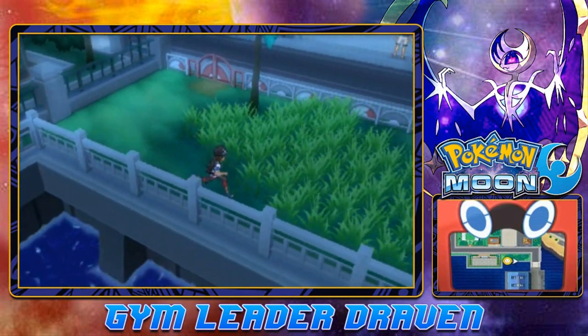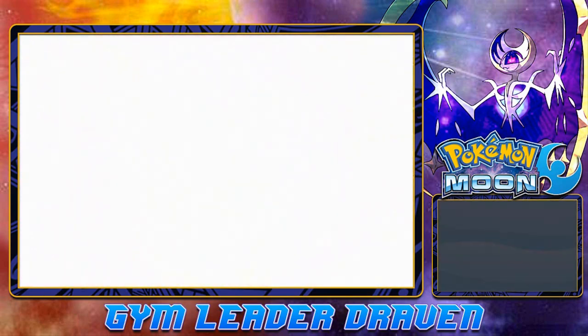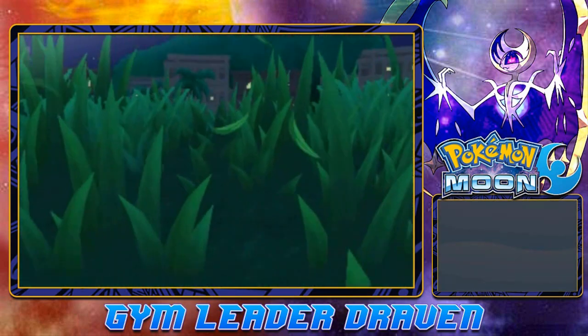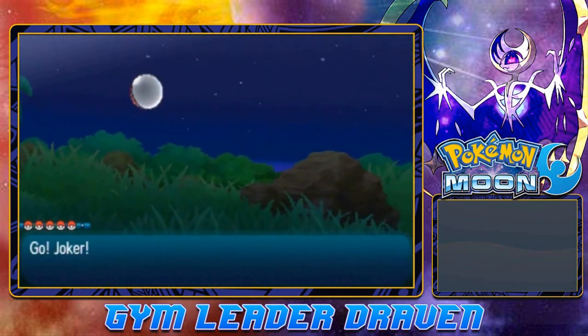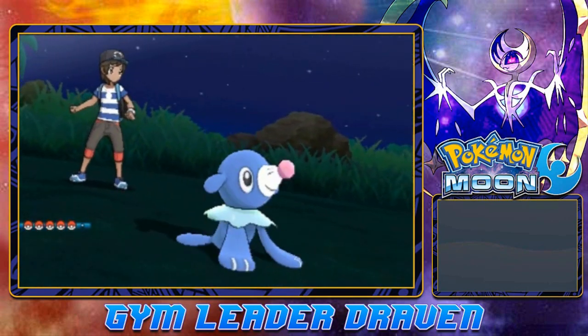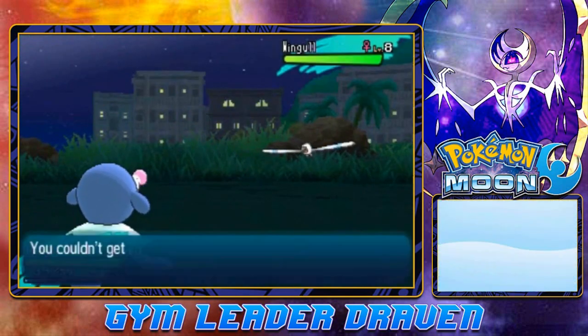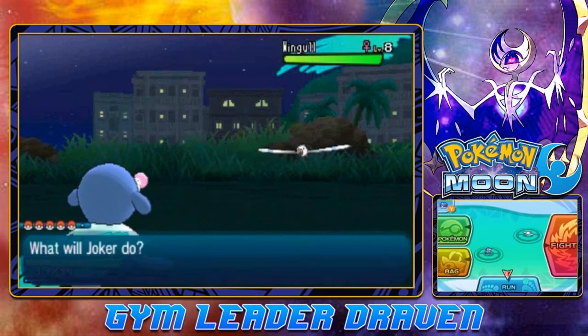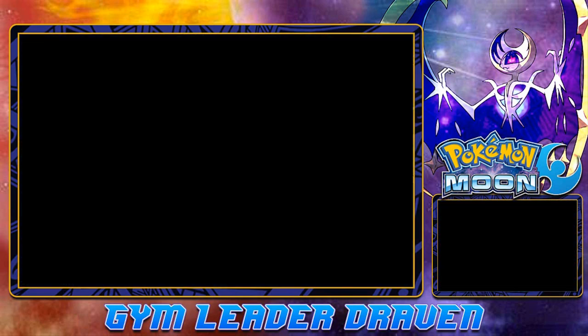So let's see, right here, and here we are being attacked by another Pokemon. And nope, that is a Wingull, so yeah, that's not going to happen right now. So let's go right ahead and just get the heck out of here. Let's see, run away. And yeah, of course, we're slower than Wingull right now, so it's going to take a while.